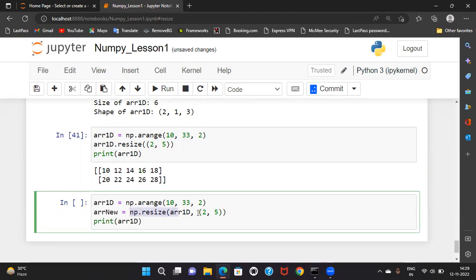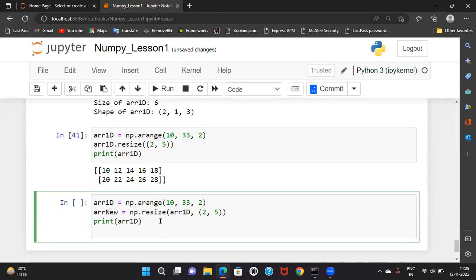So this function will return us the result, and we can assign it to the same array as well as to a new array. So it will not change this arr1d. Let me just print it for your visibility. So here you will see that arr new and arr1d are different.